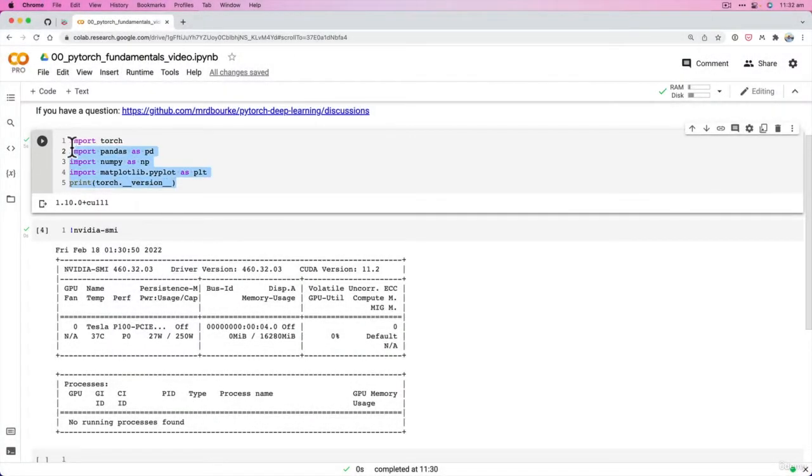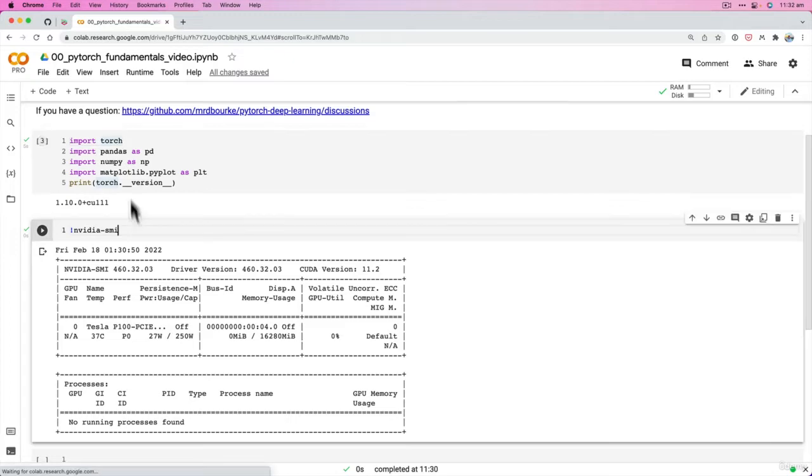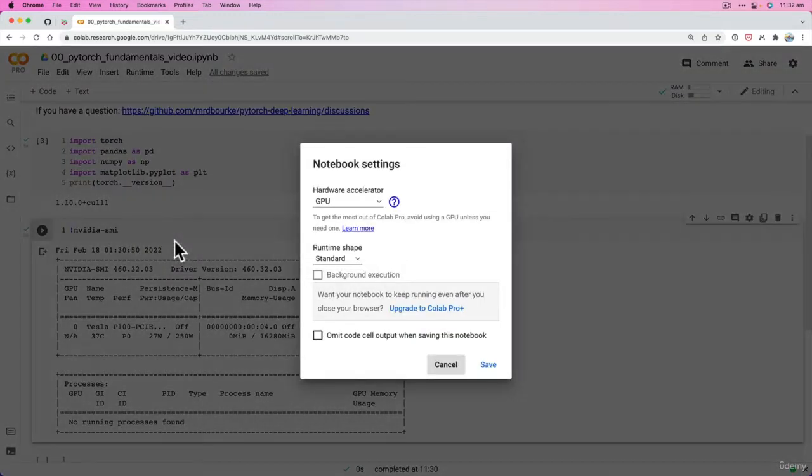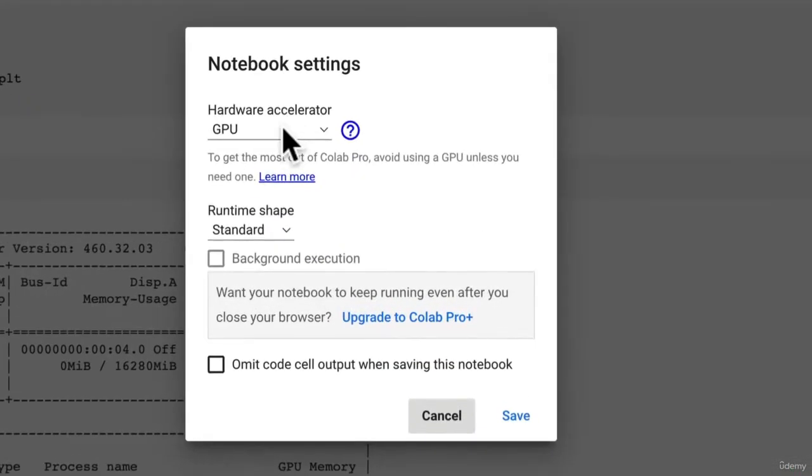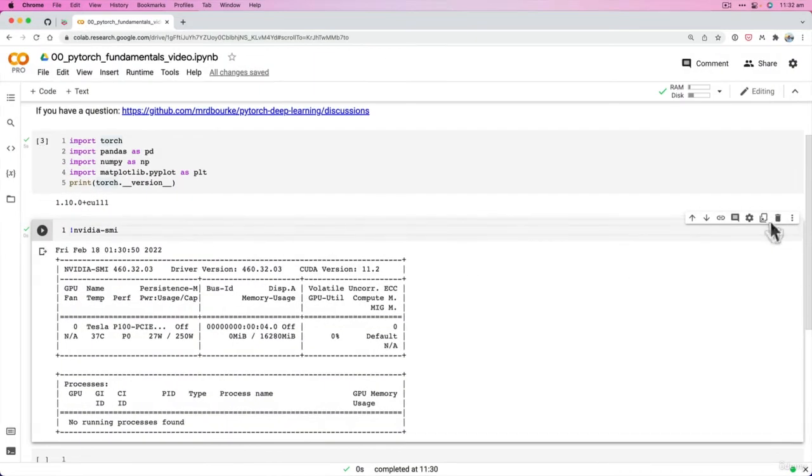So we've got set up, we've got access to PyTorch, we've got a Google Colab instance running here, we've got a GPU because we've gone up to runtime, change runtime type, hardware accelerator. You won't necessarily need a GPU for this entire notebook, but I just wanted to show you how to get access to a GPU because we're going to be using them later on.